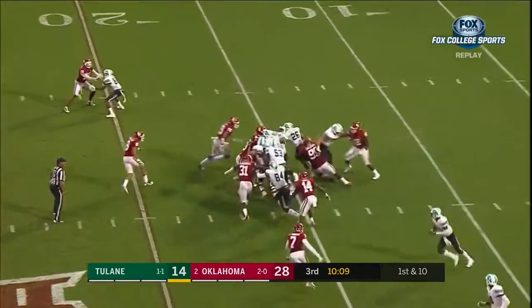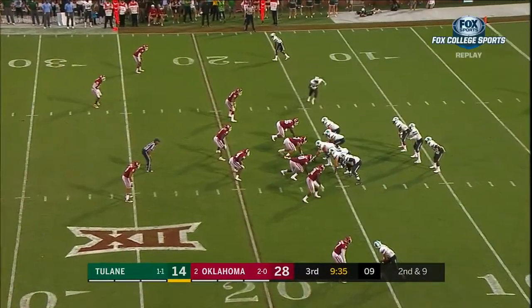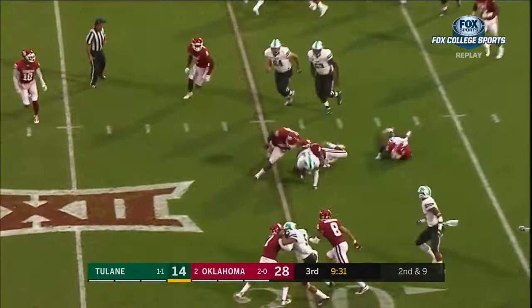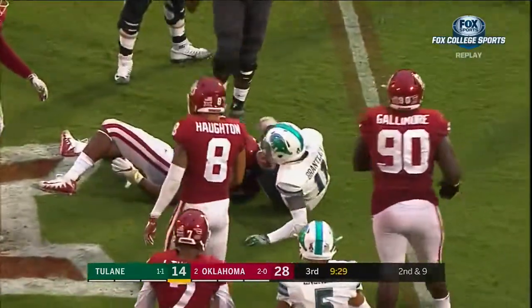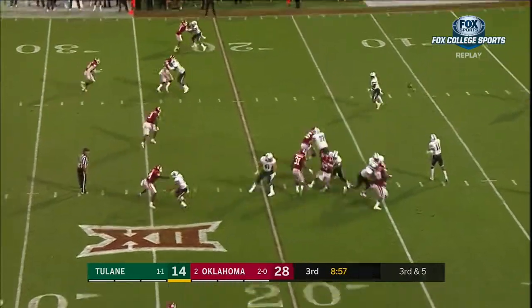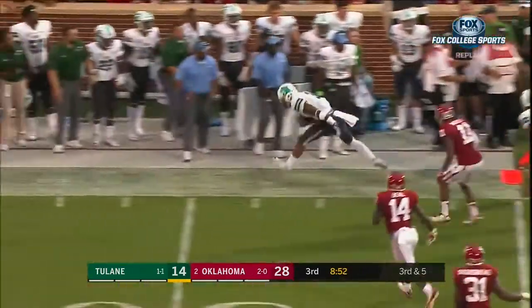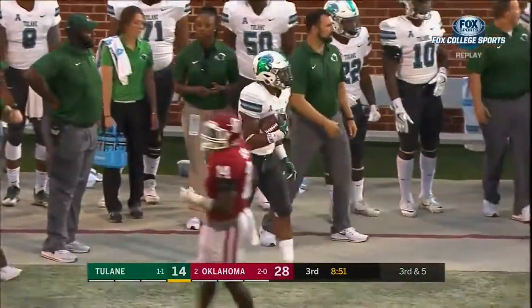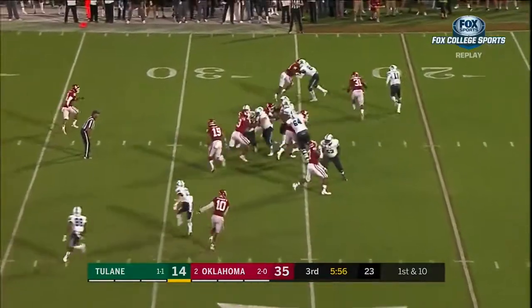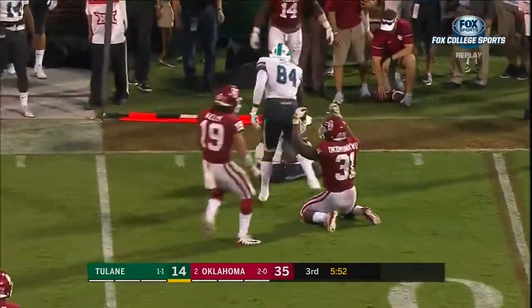2006 with Vince Young. Dontrell Hilliard. And Bradley to the 20. Crowd comes to life here on 3rd and 5. To Beatty out of the backfield. Did he stay in bounds is the question. A more physical play on Tulane. Brantley dragged down by Okorong.